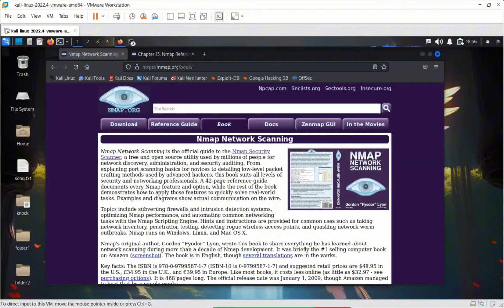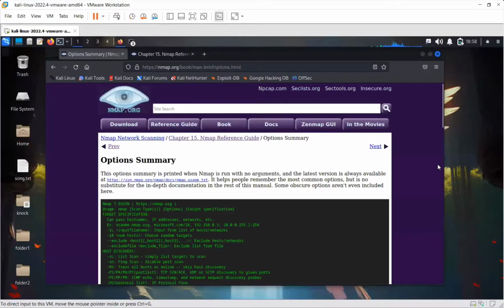So what is Nmap? Nmap is a network scanning tool. With Nmap, besides scanning the network, we can do different network discovery, administration and security auditing. Nmap stands for Network Mapper. Here we map down the network and all the devices in that network. We can scan a single target, multiple targets, or a list of targets using Nmap and find out different information about those targets.